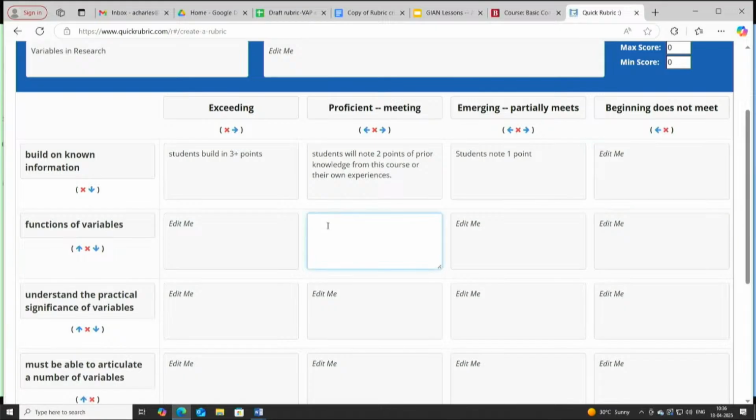Okay, functions of variables. We start to say, what do I expect as a bare expectation of showing me that you know this? I would say that I expect you to be able to talk about, let's say, functions of at least 3 of the variables, and so on. Now again, because I'm not teaching that class, I can't pop it in. I'll show you an example from this class in a minute. But the point is I start here, which is my meeting.